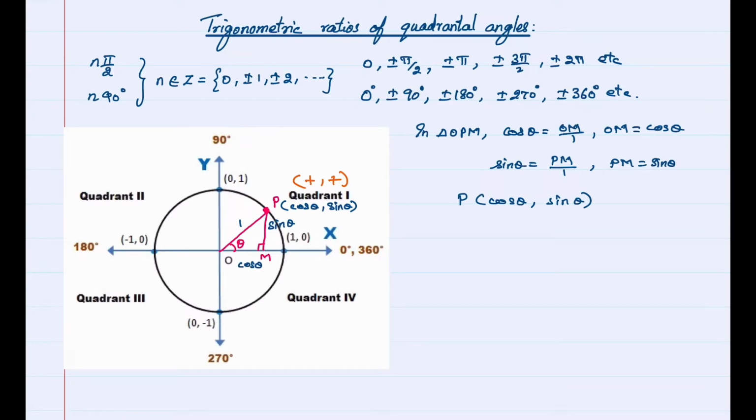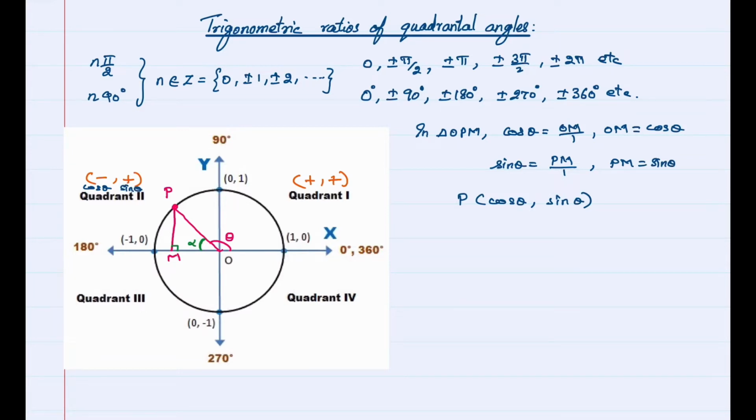degrees and 90 degrees. If P point is in the second quadrant, theta is an obtuse angle, PM is the perpendicular drawn, and angle alpha will be the reference angle of theta. Reference angle is the angle made by the terminal side of the angle with the x-axis which is closer to it. If P is in the second quadrant, the x coordinate of P point will be negative and the y coordinate of P point will be positive.